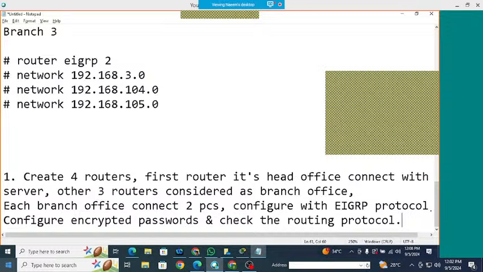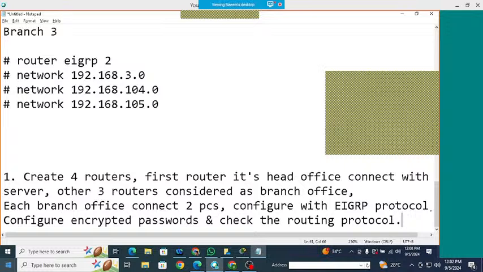All of you configure with Packet Tracer. You just create four routers. The first router is the head office, and the other three routers are considered branch offices.